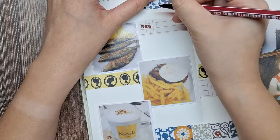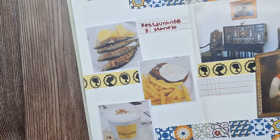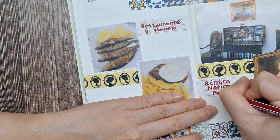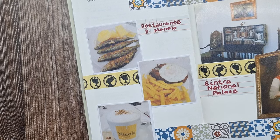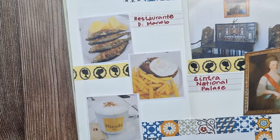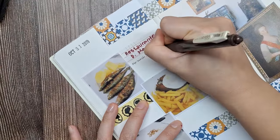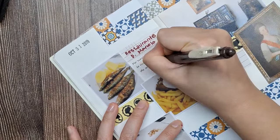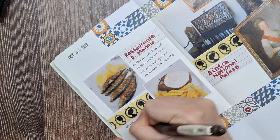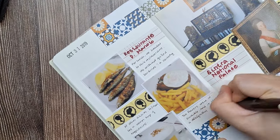Next, I'll be writing the name of the restaurant and the palace on top of this vintage lined cardstock paper with a red marker for emphasis. Using a different color and style for these titles helps them stand out and makes it easier to quickly identify the main topics of the spread when flipping through the journal later. Then, using the same brown pen as before, I'll write a short description of our restaurant experience and of Sintra. I prefer to keep the same pen for most of my writing to maintain a consistent look throughout the journal. The brown ink also adds to the vintage aesthetic we're aiming for.